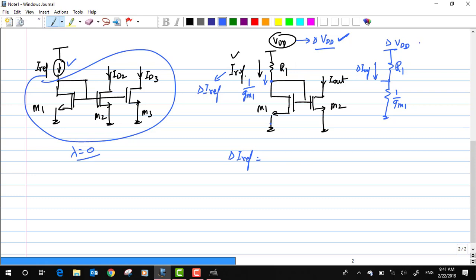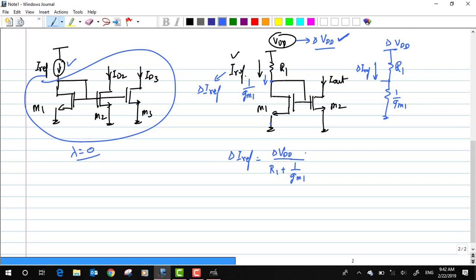So if you have a voltage, how do you get a current? It's simple Ohm's law, right? V equals I into R, and what I really require here is I. So we just have to have V by R in order to get the current. This V that I am talking about is the small signal. That's the reason why I put this delta VDD, and this change is causing a change in the current I reference. Okay, and that is what is flowing. So I can evaluate that to be equal to something like this.